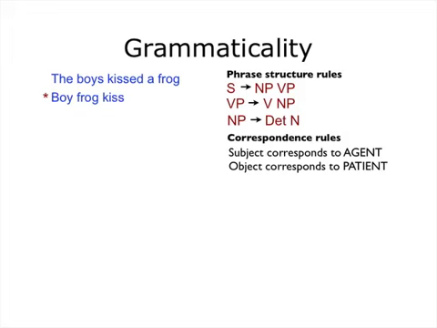Whatever features are associated with a word have to be obeyed by the syntactic structure and by the combinations that we put together. And we have to obey the phrase structure rules. So boy, frog, kiss is not okay given this set of rules because of what? The word order is not a problem, actually, right? If somebody said, boy, frog, kiss, you would assume that the kisser was the boy, right? But you'd be going, whoa, hold on, dude. Yeah, that's not a sentence of English.